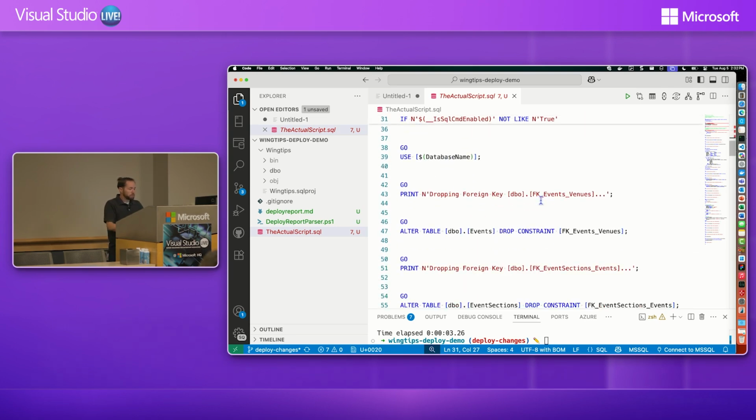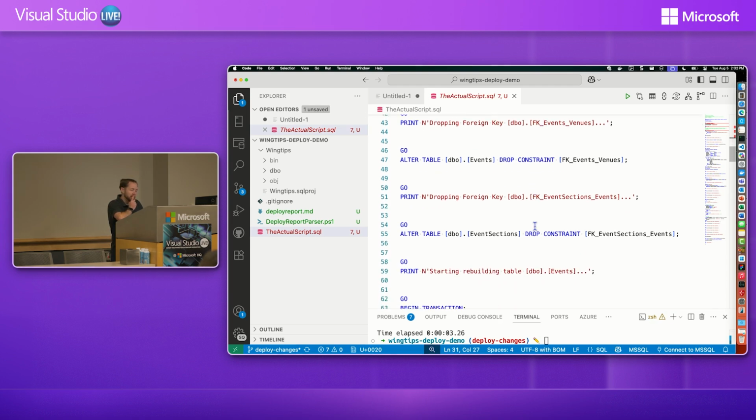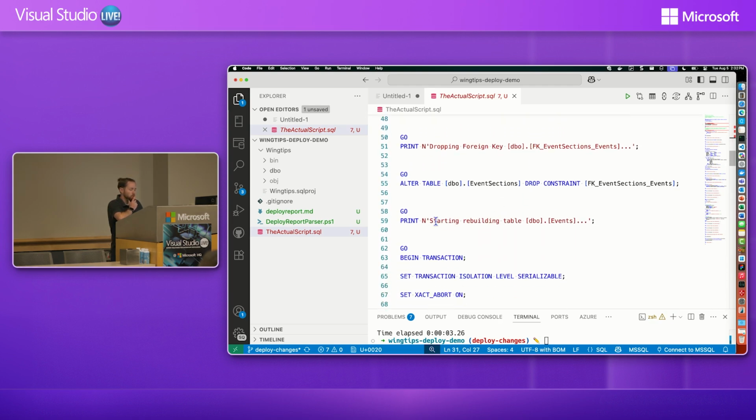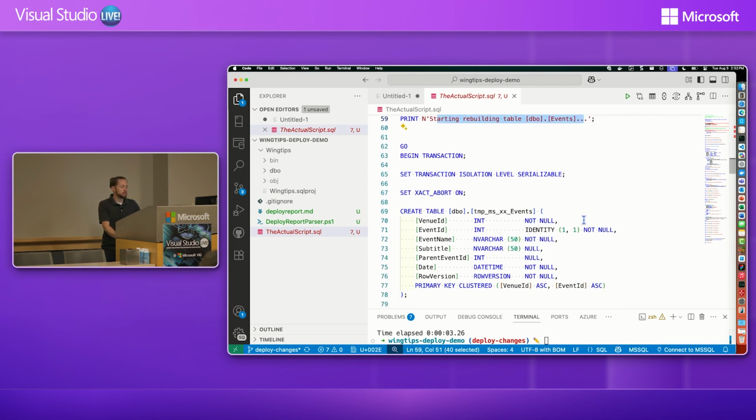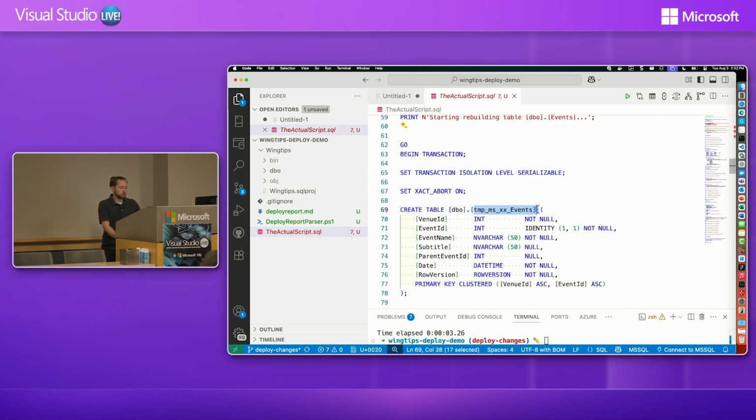I've got to drop my foreign key. Why are we dropping a foreign key, I wonder? Oh, I am rebuilding a table. It's a good thing I'm good at reading T-SQL. I'm not. This is kind of a little bit of a warning sign. Rebuilding a table is a bunch of lines of code. You might notice this deployment script's really long in the mini-map.